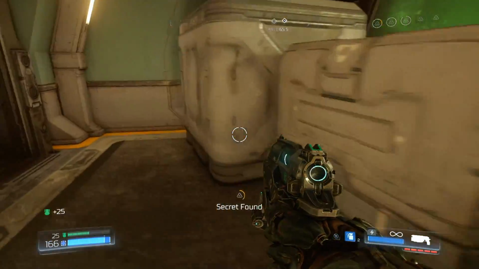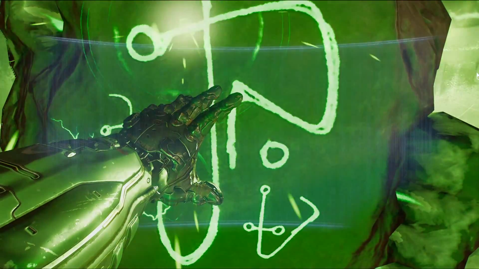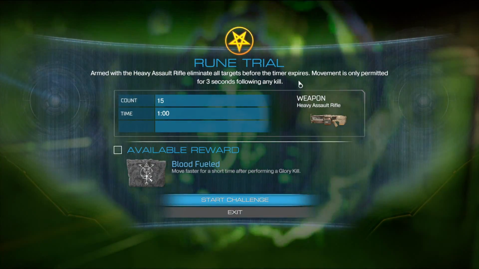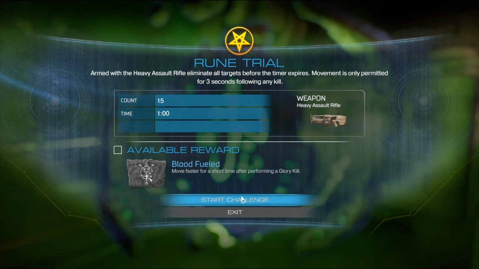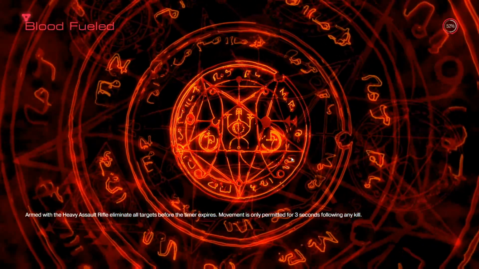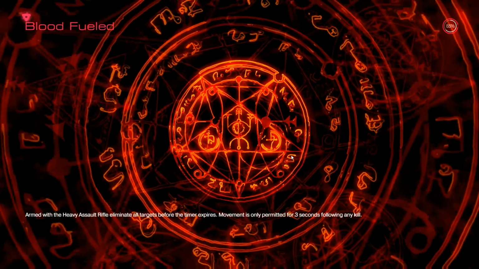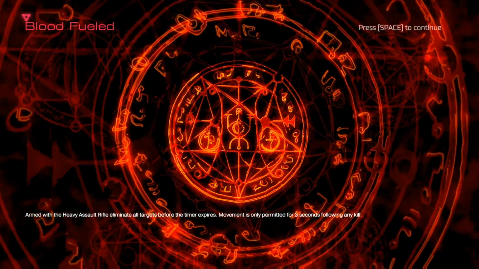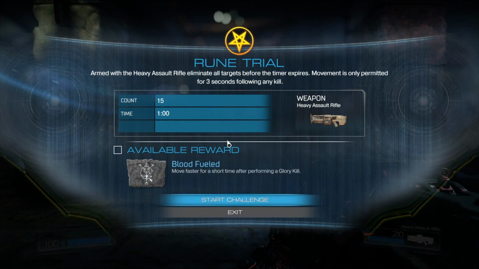Grab that. Yes! Rune trial. Alright. Armed with a heavy assault rifle and eliminate all targets before the timer expires. Movement is only permitted for 3 seconds following any kill. What? Oh my gosh. Please at least give me the rockets on this thing. I mean, the scope, I guess, would be okay if they're far away, and if they're little guys, but... you know, it's never just that easy.